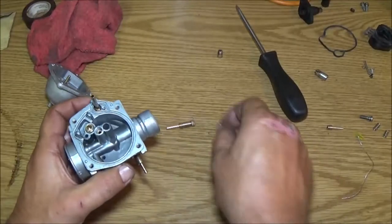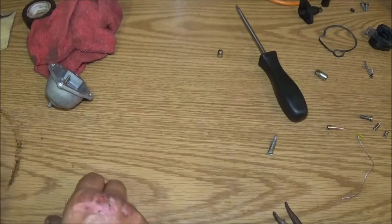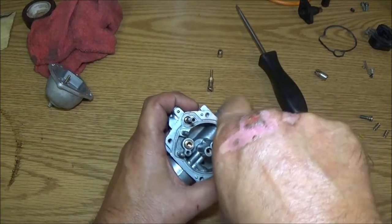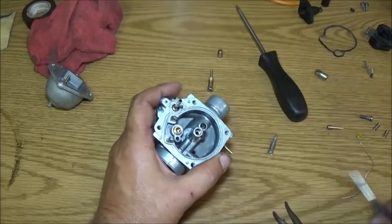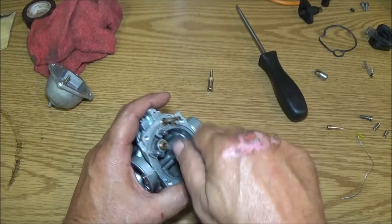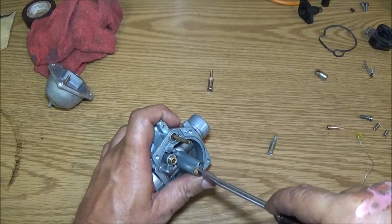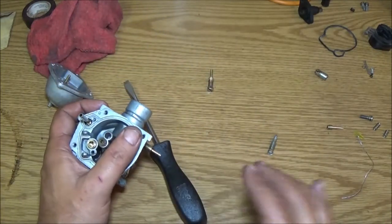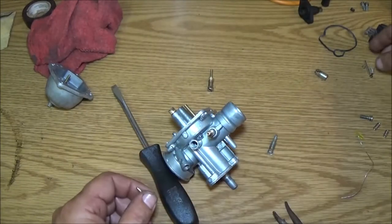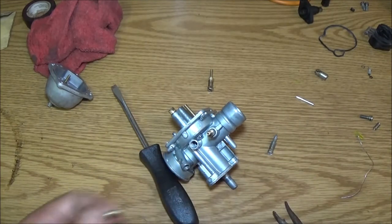Alright, this one gets screwed down into here with our little screwdriver here. Just like that. Now we've got this. This gets screwed onto here. Again, these don't have to be super tight. I mean, you want to snug them so vibrations don't make them come loose. But again, they don't have to be super duper tight. I cleaned this off. Got the little ridges off of it. You have to be real careful with these again, because if you're not, then bad things will happen. Well, it's not going to run right.